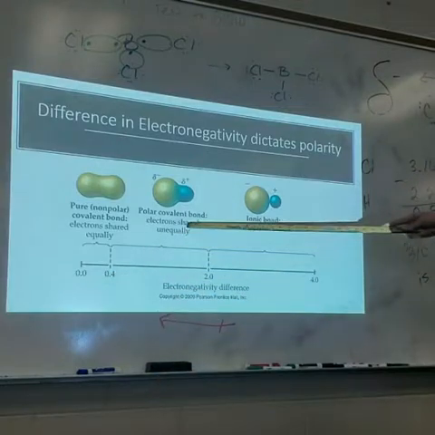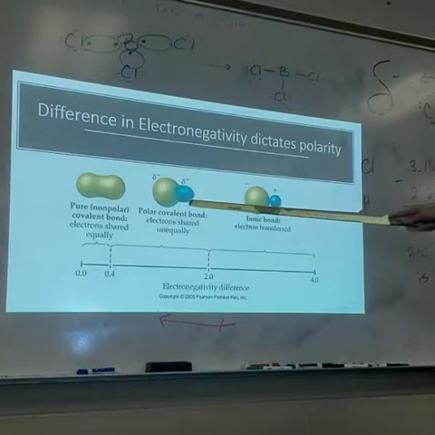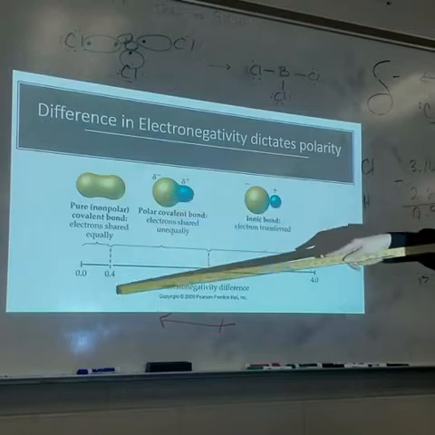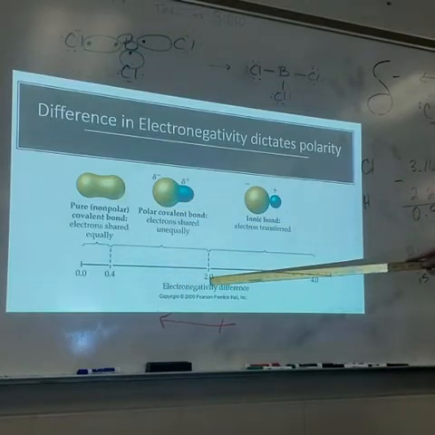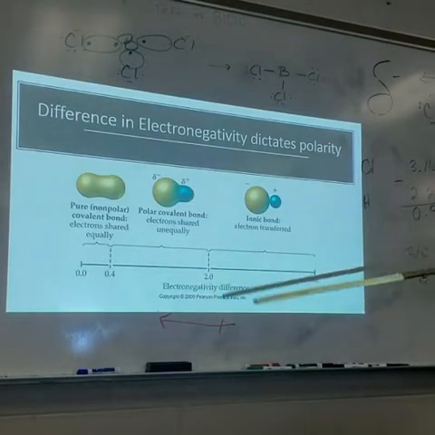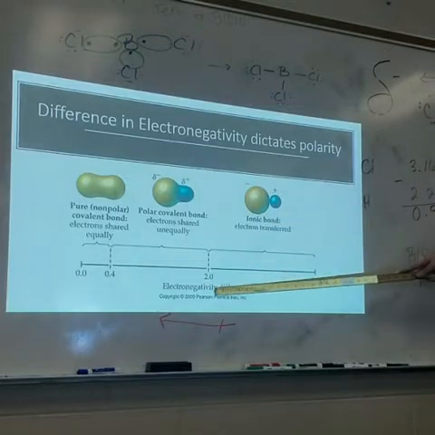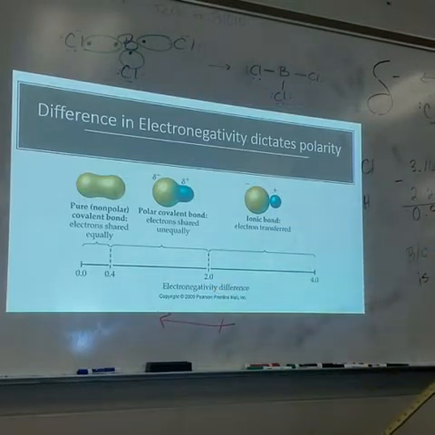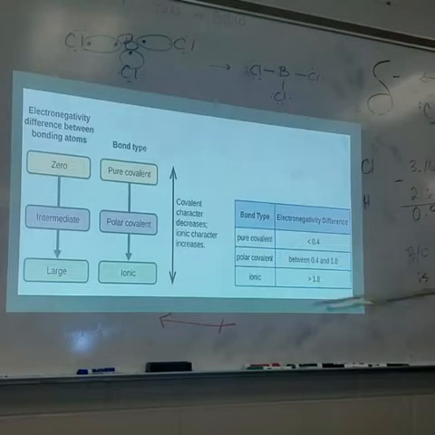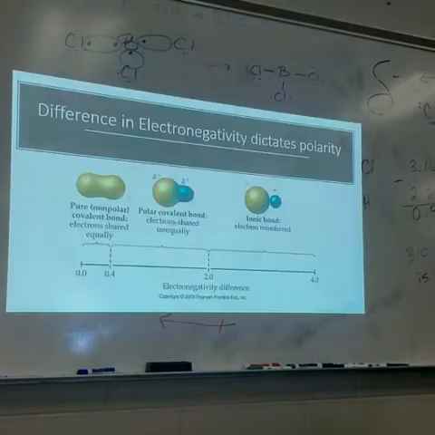Polar covalent is when you have two different atoms, and one is more electronegative. When you subtract their electronegativities, it falls in between this range. And then ionic is when it's greater. This one says 2. The other one on the next slide says 1.8. Just remember, guys, every single source that you get is going to have different experimental data. So 1.8 to 2 is about the same thing. In this class, I'll reference 1.8.